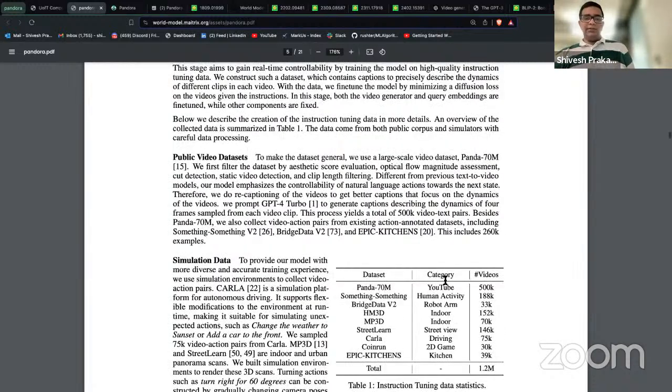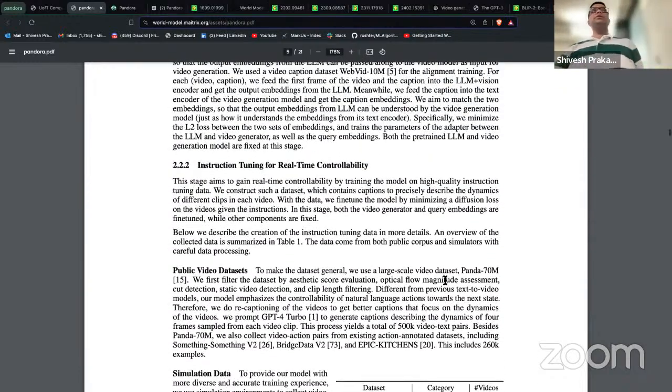The reason why we pre-train the model and then fine-tune is because in the pre-training stage itself, it would be quite difficult to learn too many instruction-based methods along with the consistency method. So in the pre-training, we mostly focus on generating consistent videos. And then in the second stage, which is the instruction-based fine-tuning, we try to make the model understand how it needs to adapt to different instructions.